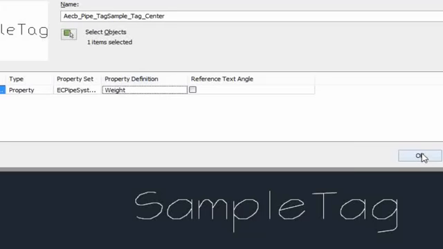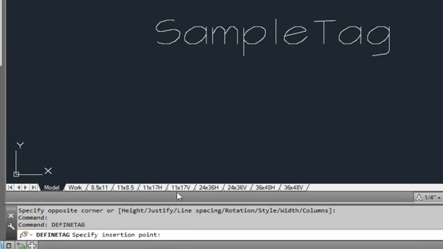So you hit OK, and once I hit OK, it's going to ask me to define the tag insertion point. And this is where I like to almost always, and I'll say almost always, what I really mean is 100% of the time, is I choose the text insertion point. And I right-clicked here, and it's going to take just a second for it to come up.